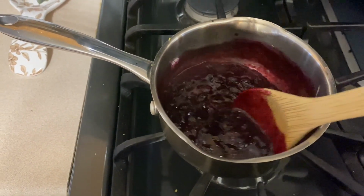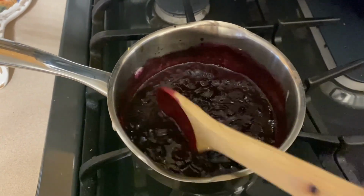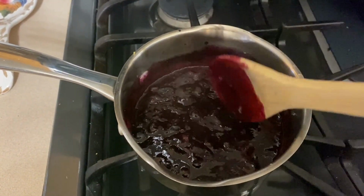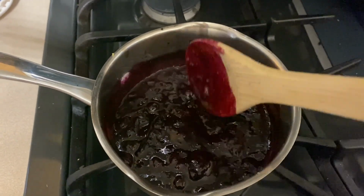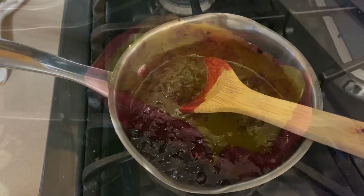And because I have fruit as a 0-point food, this is 0 points for me. So if I'm trying to save some points and don't want to spend the points on the pure maple syrup that I use, I'll make a nice blueberry sauce. You can also make it with raspberries, strawberries, whatever you have laying around.